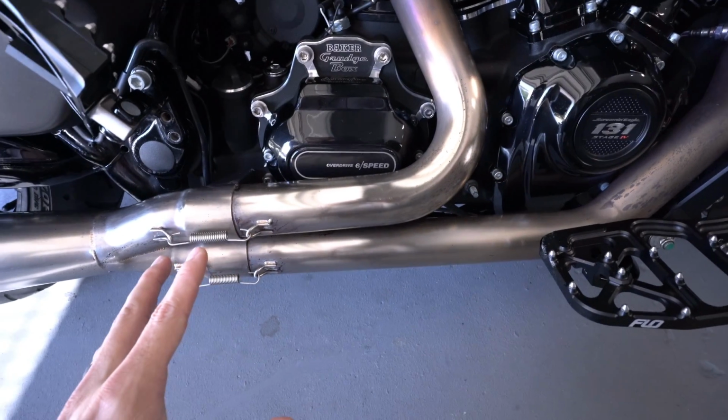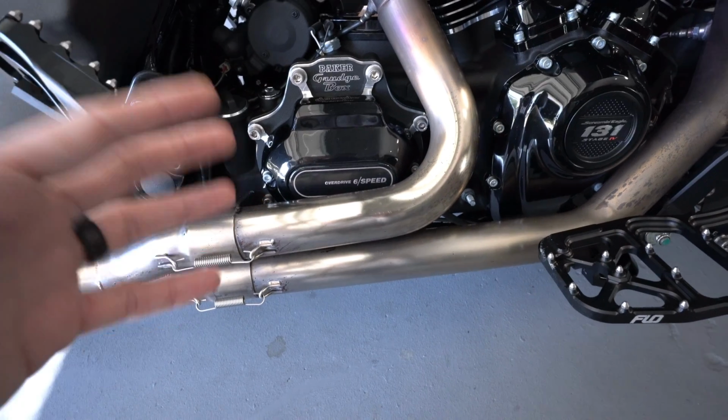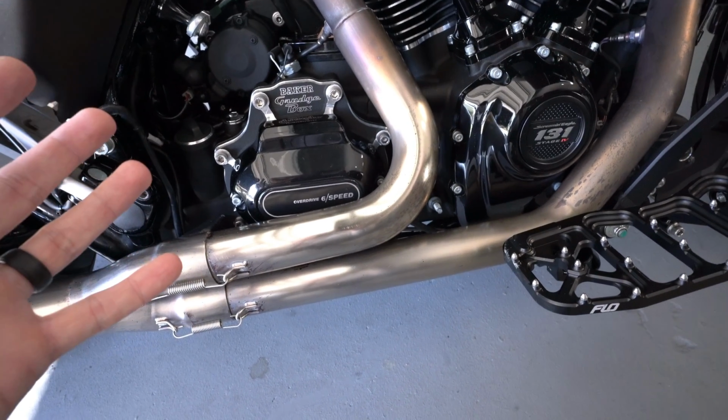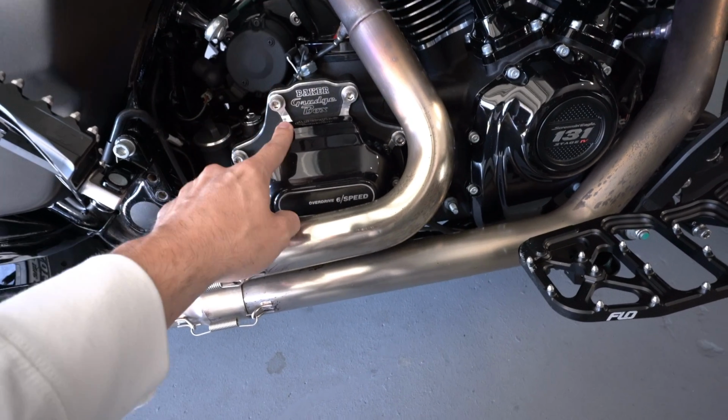Now, the reason why we're switching out this clutch, currently I have a Recluse clutch on my bike. The reason why we're switching out this clutch is because I'm having shifting problems. And I've been having these shifting problems ever since I installed the Baker Grudge Box onto the bike.